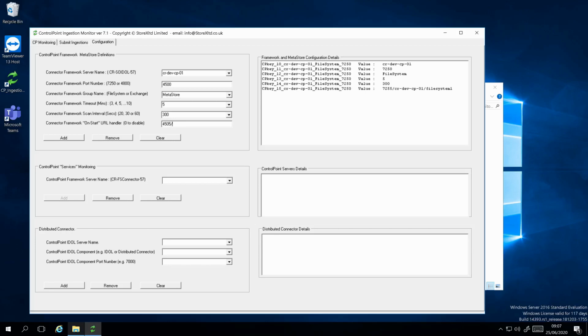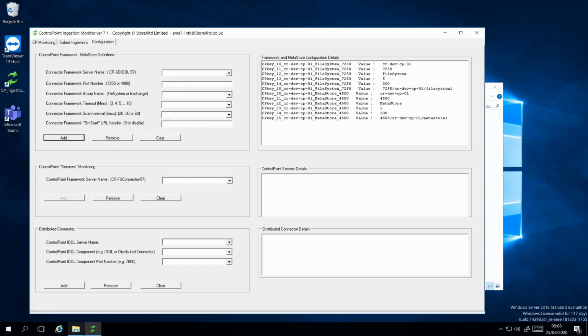So again, as we mentioned before, adding the name of the server where we're listening, and also what this particular device is. Now, because we could have multiple Metastores, we haven't in our environment, but if we did, we're going to give it something which just makes it unique, and then add.